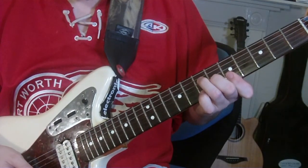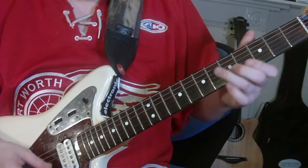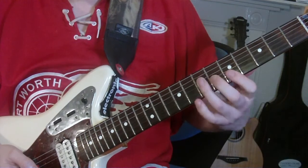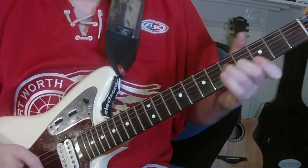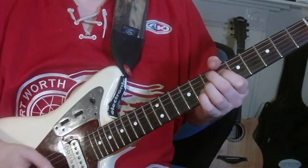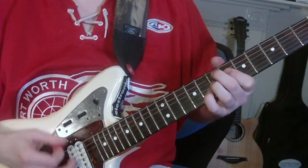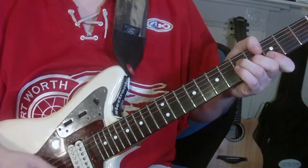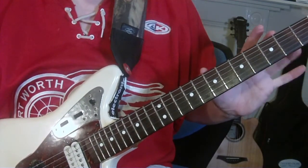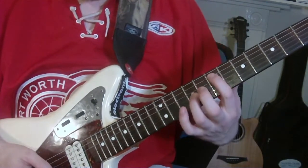What I was doing just before I start the progression again is adding this little hammer on and pull off. So I play that slowly. It's a typical Hendrix trick. And again, when Jimmy was playing it, he would maybe do it. He'd be playing all kinds of little fiddly bits in there, but I just decided to stick at this one. So let me just play it slowly for you. The verse progression, I believe it's played 5 times in the first verse, and then it's played 4 times in the second verse.